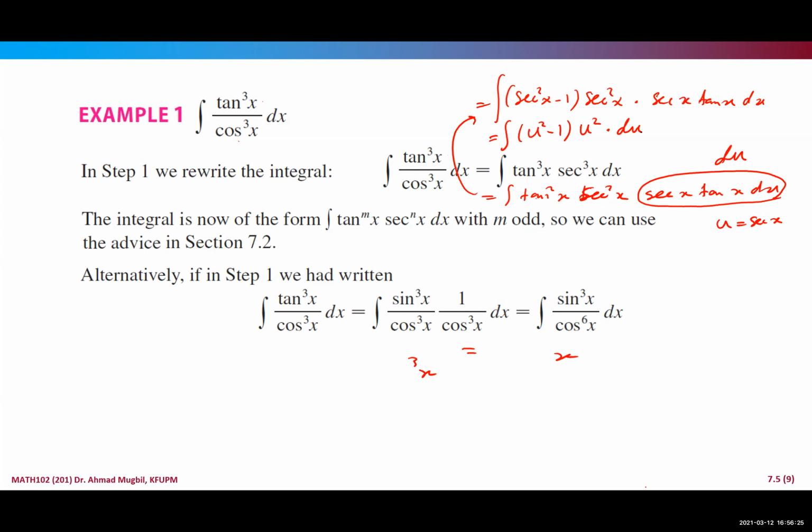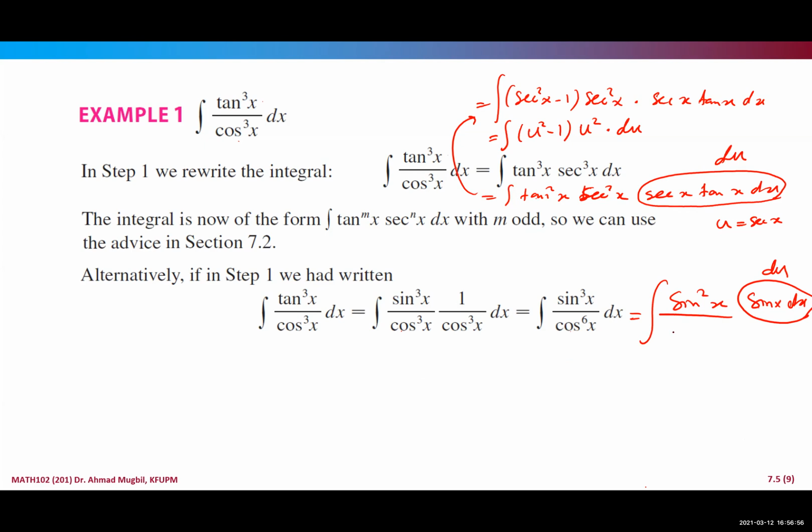An alternative way is, as I said at the beginning, to write tan in terms of sine and cosine. Then you will have sine to the power 3 over cosine to the power 6, and you will do the same. You will save a factor here of sine, so it will be sine squared x, sine x dx, and this will be your du. And what you have here, it is cosine, and here cosine. So because sine x is du, of course, u is going to be cosine or negative cosine.